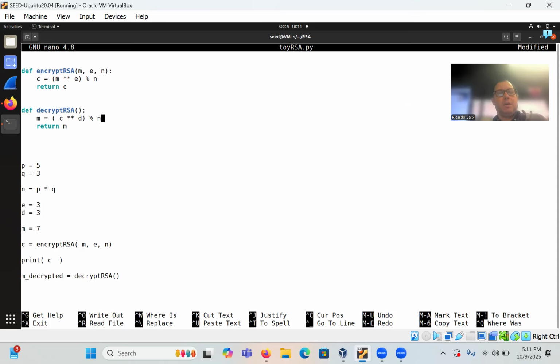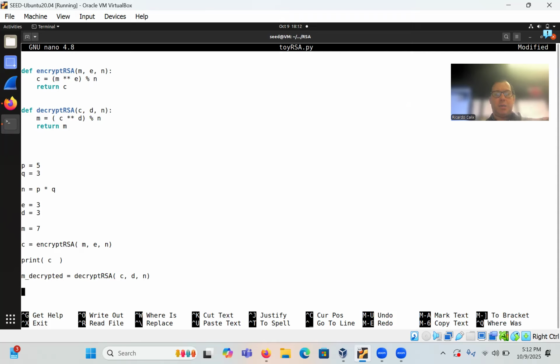So now we need to provide the parameters for this. So it's going to be C, the cipher, D, and N. If you notice, D and N, that tuple actually makes up the private key. All right, so we're providing the private key and the cipher text. We also need to provide these parameters here: C, comma, D, comma, N. So my two prime numbers.